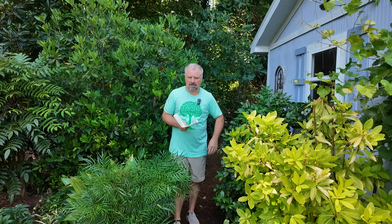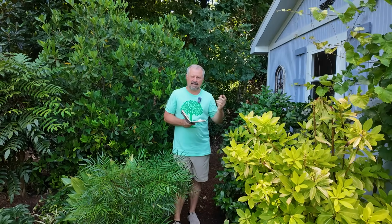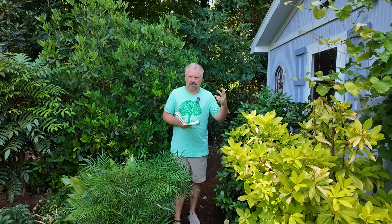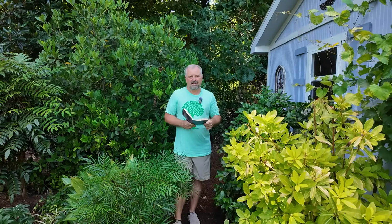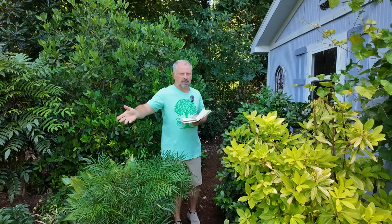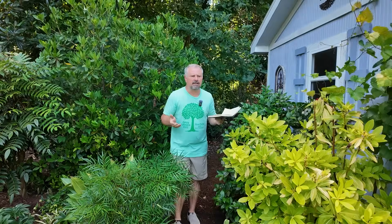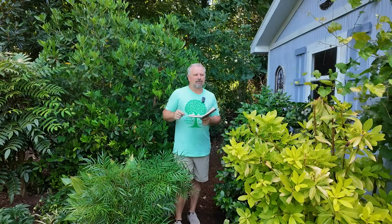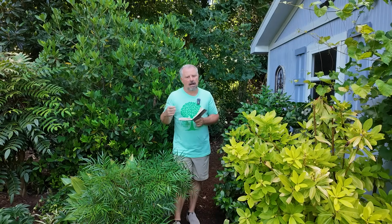I didn't do this particular driveway. I've laid lots of bricks in the past. I like brick as a driveway. I like brick in general. I like using natural materials where I can, so natural stone, brick, those materials. If you see the patio over here, all the bricks in that patio are literally found bricks from this property. When you're digging a hole and you find a brick, don't know why the brick was there, have no idea, that's what went in that patio. I've probably found another 20 since the patio was built. So at some point, I'll have enough bricks again, I think, to build something else.